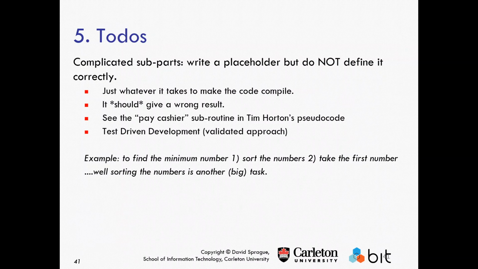You put in just enough there to make your code work, but you don't actually solve that problem. You say, TODO, I will get to it later. I will write that other code later. I'll put in a fake number for right now and go from there, right? If you're trying to figure out what your GPA is, you don't have all your grades yet at the end of term. What do you do? You put in a fake number for your last assignments, calculate your GPA, see approximately where you are. It's not the actual answer. It's close enough, right? It's close enough to know approximately where you're going.